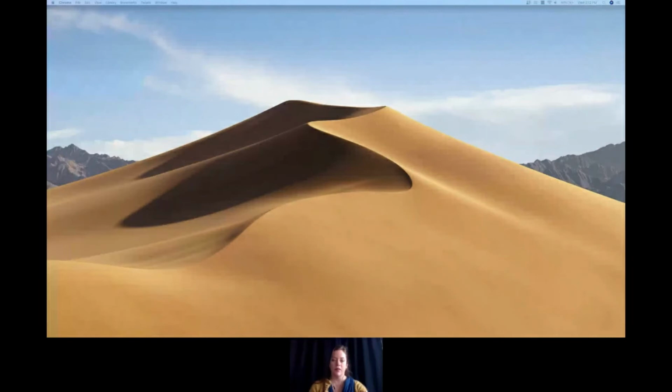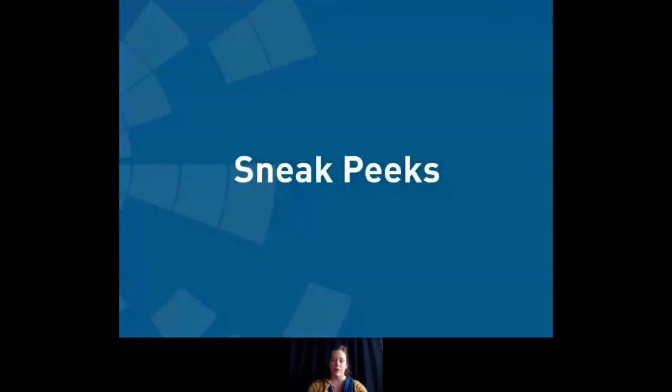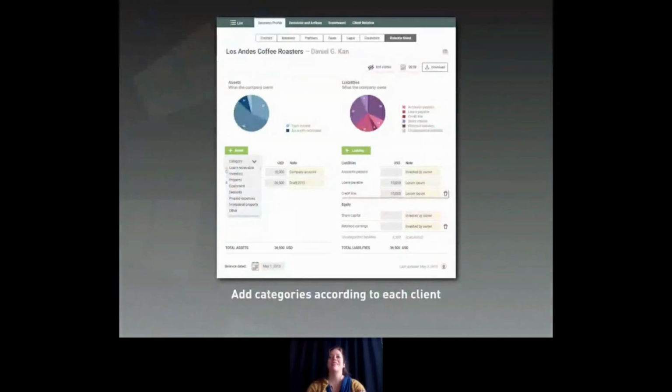So let's look at some of the options and some of the things that are going to be coming out in future releases. So we all want it. Hooray, hooray. It's the balance sheet. So you're going to be able to have a balance sheet for the client. This one you'll see it has balance dated, the bottom left-hand corner, and you can add an asset, and anytime you do that, there's going to be something that shows up on the liability side.